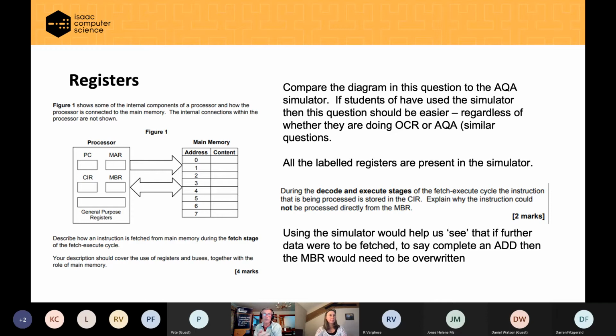So on the left hand side of the screen is a question from an AQA paper, and if you've got the AQA simulator open, all the things that are on there are in the simulator. It's a lot more tightly matched than the situation was, if you remember, when we were dealing with the OCR theory section of the spec and the LMC.